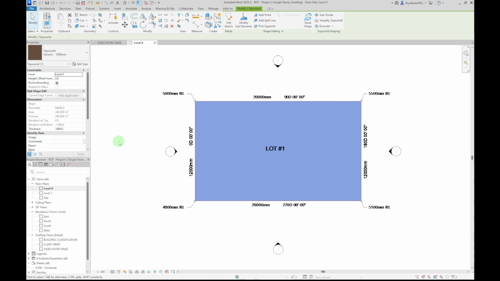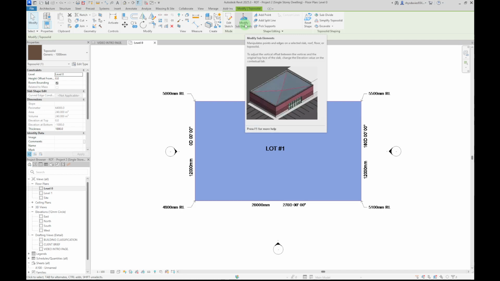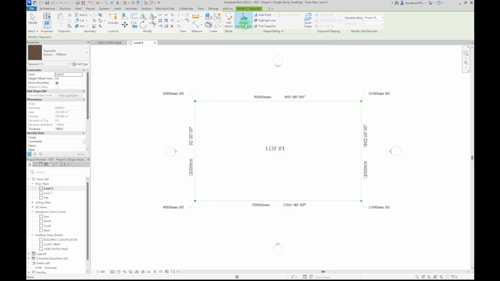To change the behavior of a Toposolid after it's been modeled, we go into this area here, modify sub-elements. So let's left click on here, and you'll see that the sketch changes.